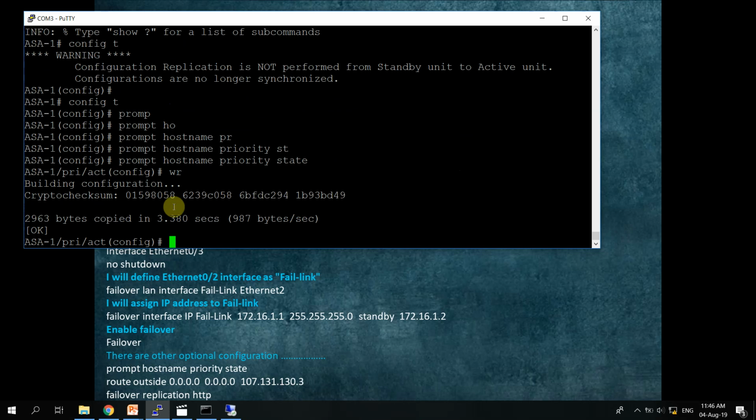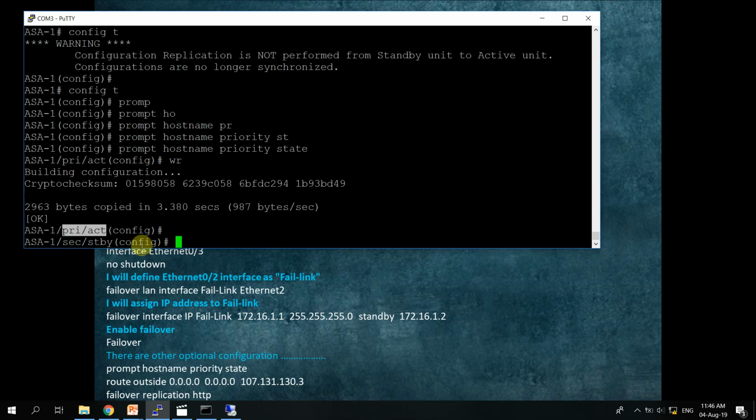This is an interesting command. It shows you this is primary and active, and the name is ASA1. Both are named ASA1, but you can differentiate them by those two terms, primary and active. Let me move the console to ASA2 to see what I mean.